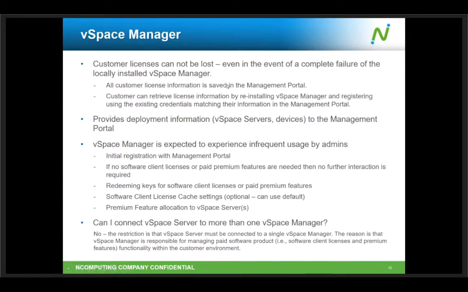The vSpace manager has customer licenses, and this is the nice thing. The purpose for this, if you think about the legacy, and I say legacy being vSpace 8, vSpace 6, where you may have had soft client licenses for the Chrome client or vSpace client for PC. If you had 3 different servers, vSpace 1, vSpace 2, and vSpace 3, and you had 30 license keys to distribute, or a 30 user key, which server would you put that on? And then you would have to point all of your users to the same server.